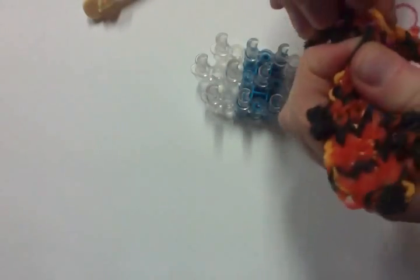Alright, so what I'm going to do right now is I'm going to pull off the tying bands that are around the wing. So that one, and this one. And this one. And this one. And the one around the base of the neck here. Okay.